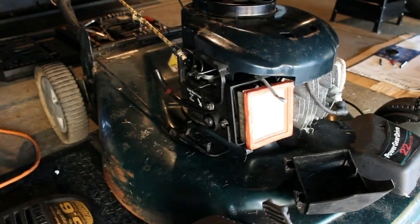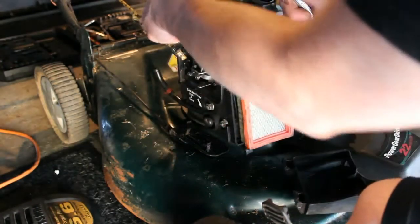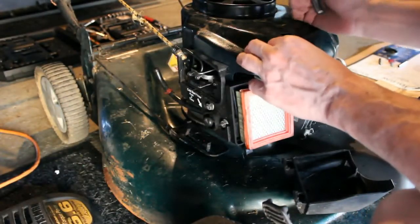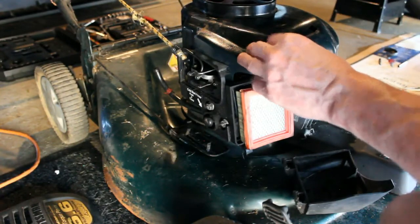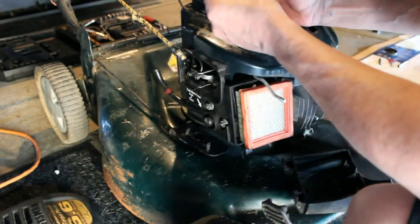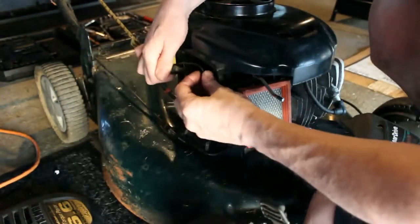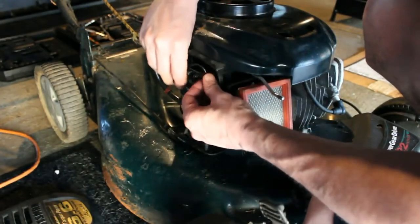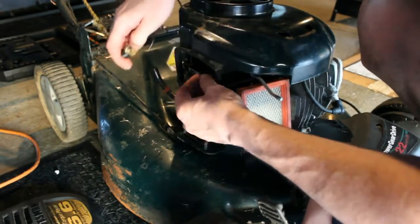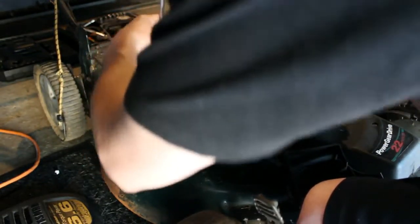Alright, so we're going to get a look at the internals here by removing this cover. Now, I had already done some preliminary work just to make it easier. But you're going to have this cover on top with the one screw here in the rear. And then you're going to have, you know, a typical bunch of screws all the way around. I'm using a 10 millimeter here. I'm just going to unhook my bungee cord I had for the engagement, just a temporary hold there. And we'll get this cover off and take a look at the coil.